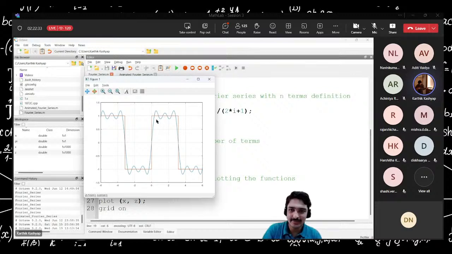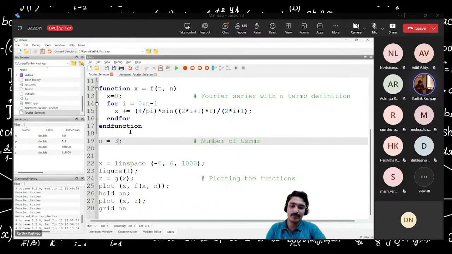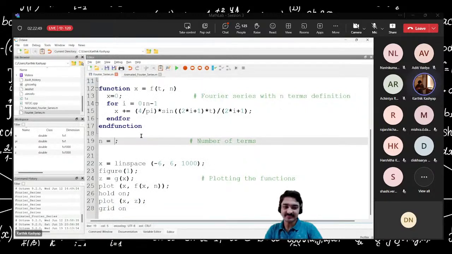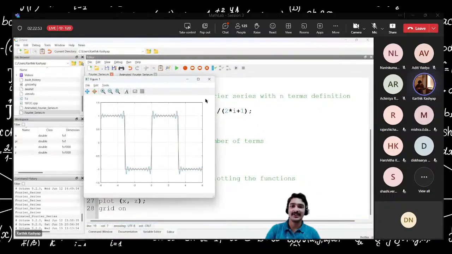Like this, we get a little bit of this type of graph where it is kind of oscillating around the value of the actual function itself. Let's go even more terms, like n is equal to 5. Again, the same thing happens, but with more crescent troughs. N is equal to 10, we get again more of this. So we are getting more and more crescent troughs for increasing terms.